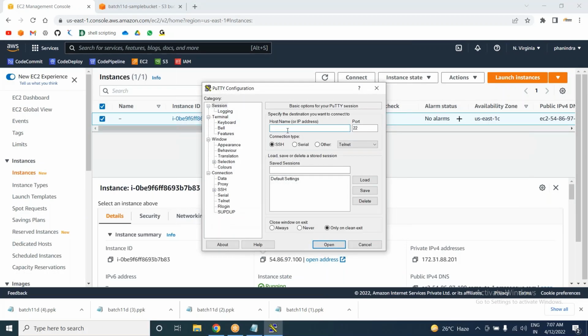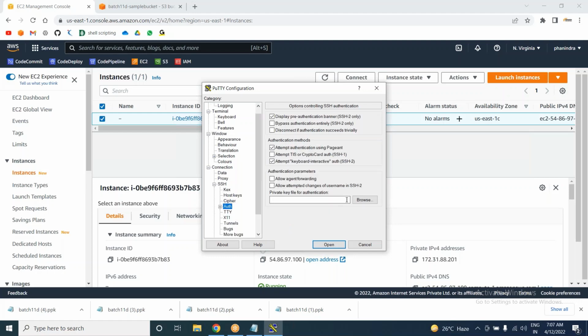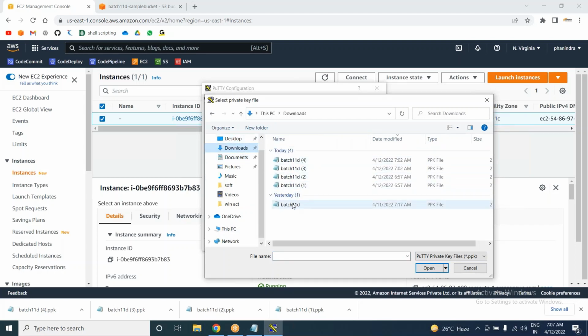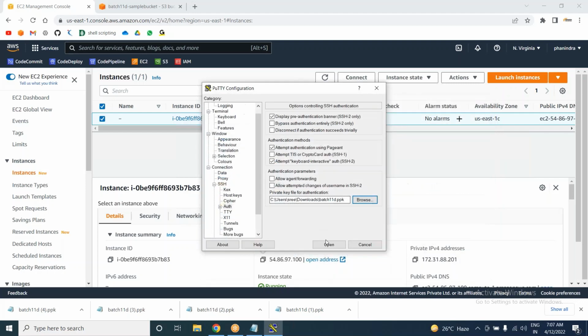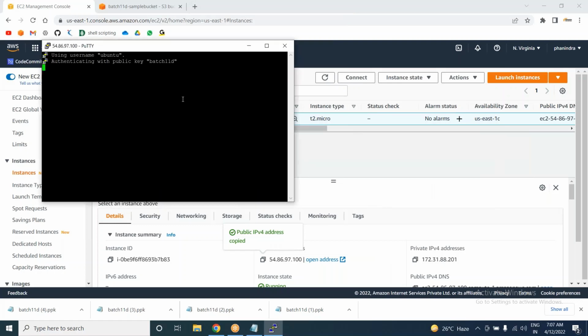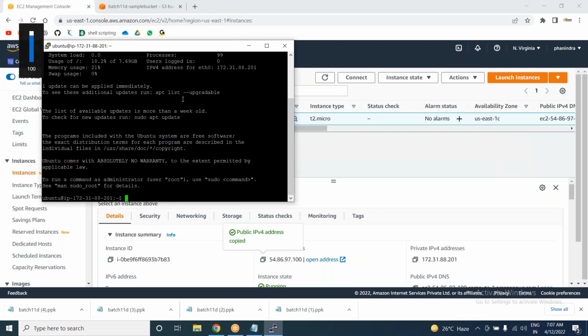Let me open PuTTY, and the server username is ubuntu@public IP. Now I have opened my file, and I have connected to my Ubuntu server. We'll see how we can access our S3 content.